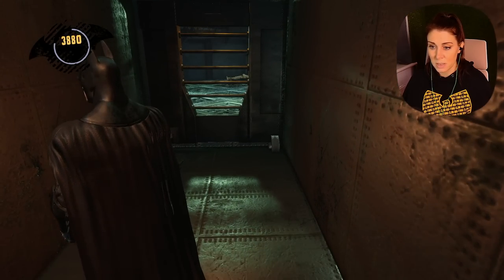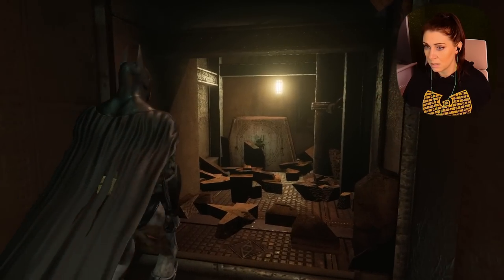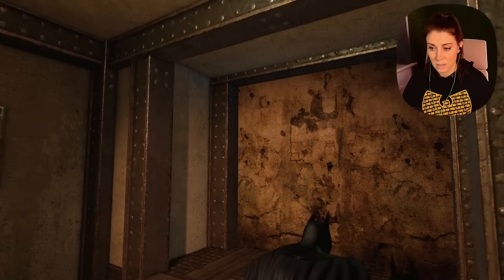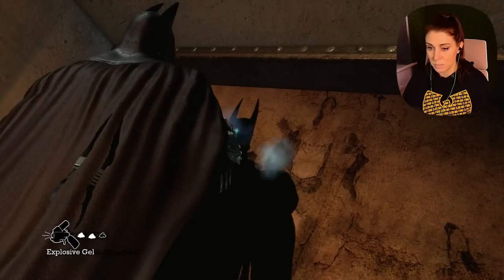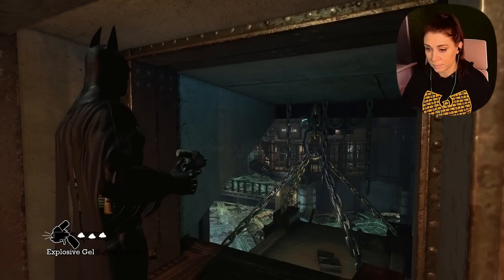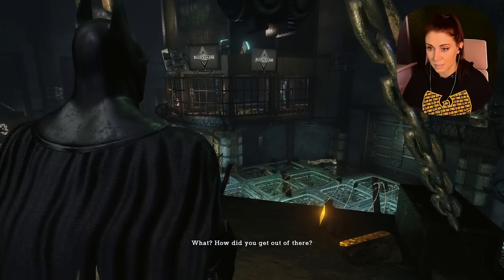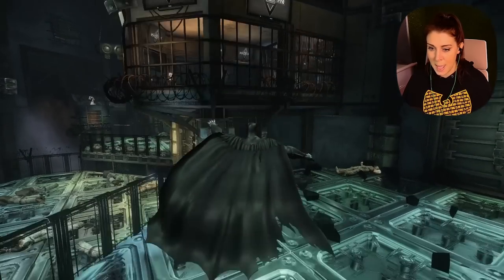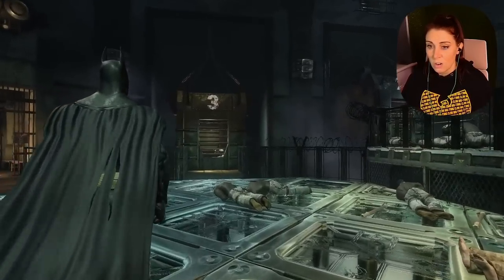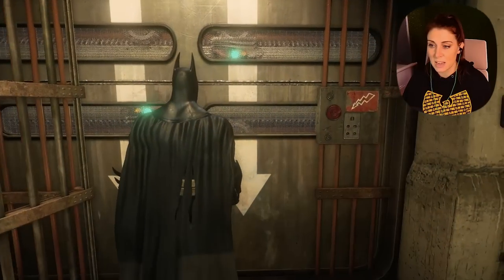Did that shut behind me? That shut behind me. Why did that shut behind me? Very, very naughty, but it's fine. Because I can do this. What? How did you get out of there? Magic, love, magic. Right, I'm getting out of here. Laters. See ya, wouldn't want to be ya.